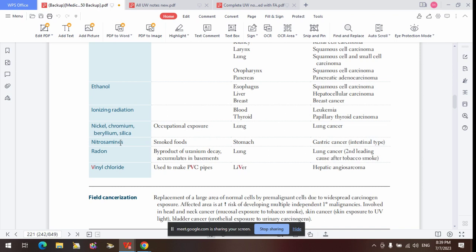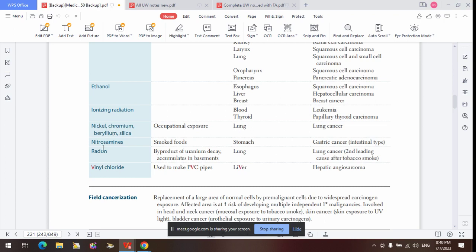Then nickel, chromium, beryllium, silica, from people that are exposed to all those chemicals from their work. Either they are working in a sandblasting area, in foundries, in mines, or in places where they build aircraft, particularly people that get exposed to beryllium. So those guys can get berylliosis from exposure to beryllium. People that work in foundries or sandblasting areas or mines can get exposed to silica. People that work in places where they smelt metals can have exposure to nickel and chromium.